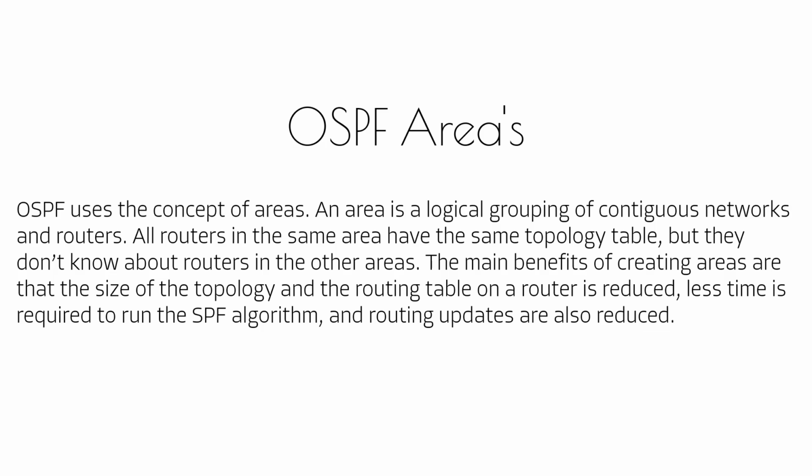We'll see in the next video how loops are avoided using the areas. And we'll talk about the different types of LSAs we have. We'll talk about the different areas and how the communication happens between different areas, how the route exchange happens between different areas. So I hope the different types of states, the different topologies we talked about, point to point, and having a switch with all the routers connected to it by electing a DR and BDR, and how OSPF works.